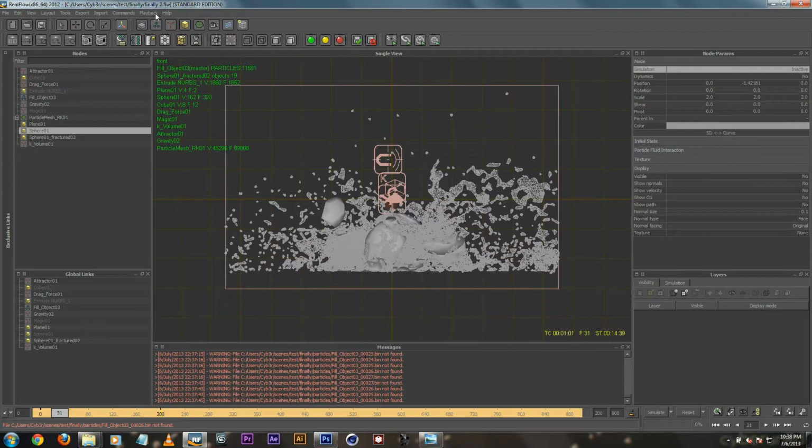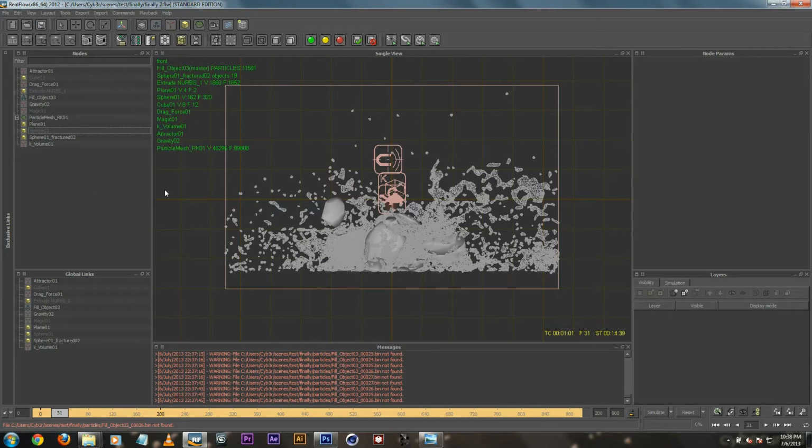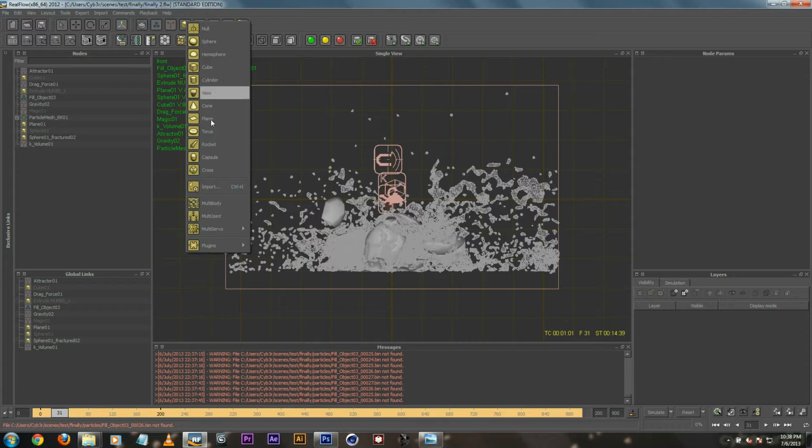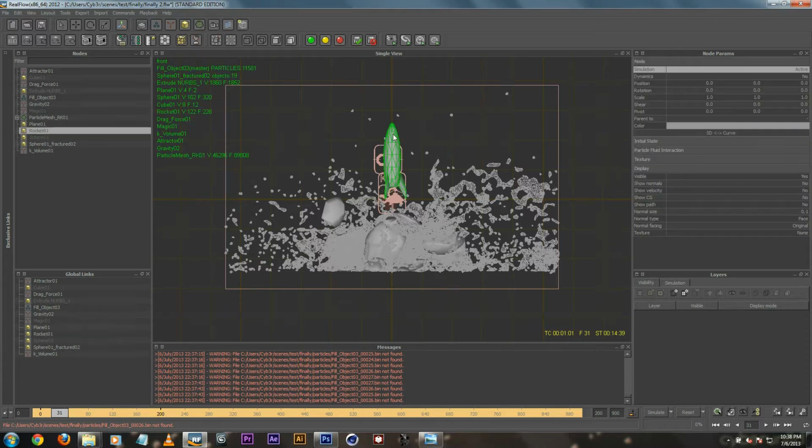And under RealFlow you need to create an emitter for the particles, and there are many forms. You have circle, square, sphere, that's the shape the emitter will take, triangle. And there's also one unique emitter object which is called the fill object. Now basically what a fill object does is, if I should create a rocket object right now into my scene, let's just position it somewhere here.